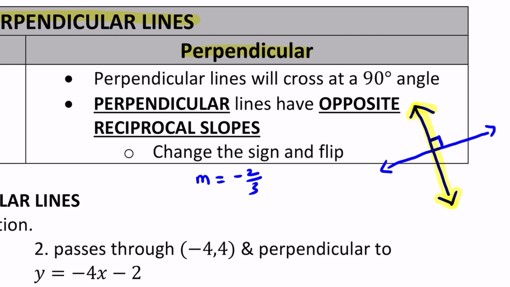Well, what's the perpendicular slope for this line over here? Well, I'm going to write m perpendicular, which is equal to, well, what's the process here? You need to use opposite reciprocal slopes, which means you need to change the sign and then flip the fraction. Originally, we have a negative sign, so we got to change the sign. The perpendicular slope becomes a positive this time. And then my original slope has a fraction of 2/3. So we gotta flip the fraction where the 2 becomes the denominator and 3 becomes the numerator. So you have positive 3/2 as your perpendicular slope. Because again, all you have to do here is you change the sign and you're gonna flip the fraction.